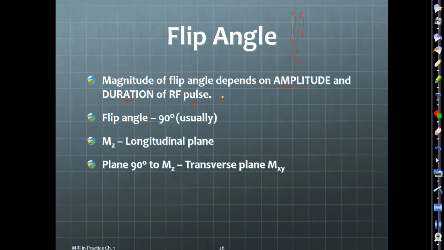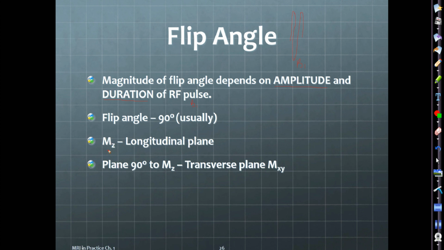So the flip angle in the most simple context is usually 90 degrees. Because once again, at 90 degrees, that's our transverse plane. Our net magnetic vector is rotating around it now, and we're getting good signal coming from our patient. But you'll see as you learn more about MRI, that angle can vary. It can be less than 90, it can be more than 90, depending on the pulse sequence that we're creating.